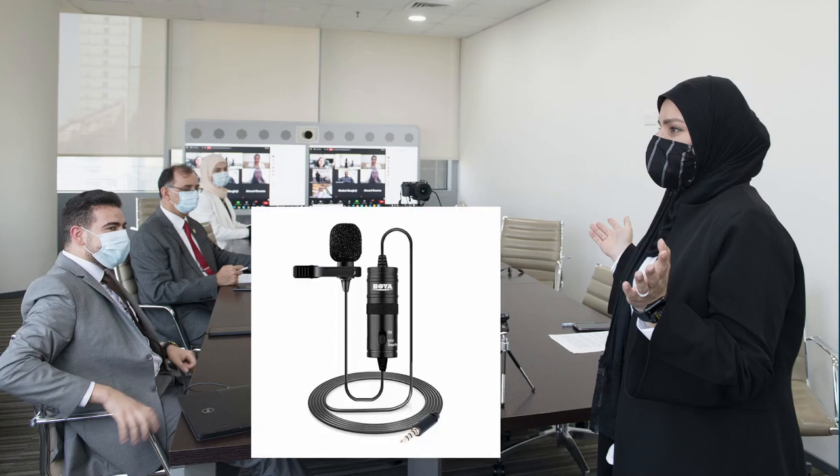For high quality audio, I placed a Rode Wireless Go — this is a great microphone as you can see from the example. You can also consider a cheaper wired option like the Boya M1, which costs around $15. It comes with an extra long cable of around 6 meters, which is sufficient and provides good quality sound.